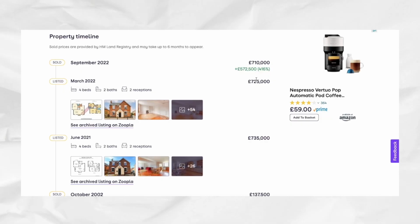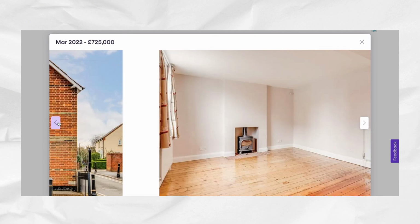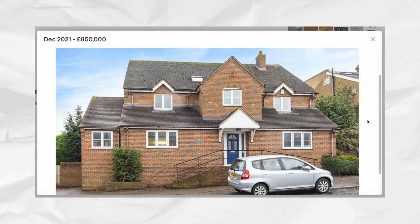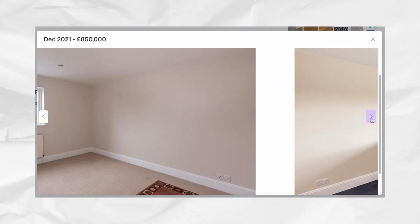This 4-bed house literally over the road from the property we're currently viewing, with similar curbside charm, sold for £710,000 in September 2022. With this relatively large property, again on the same road a few doors down, selling for £820,000 in April of 2022. So this house really does have massive potential in terms of resale.